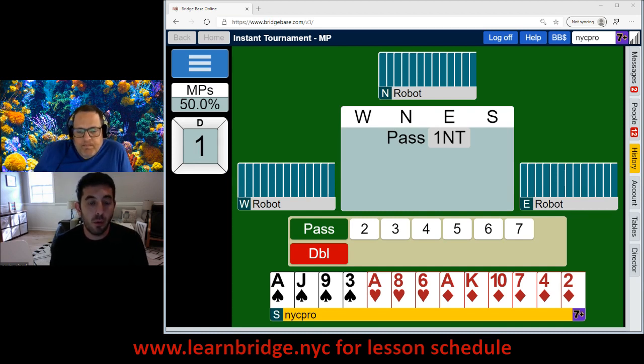When your opponent opens a no trump, they've taken away our room to bid at the one level. So anytime we have a two suited hand, let's say we have spades and hearts or spades and diamonds, if we were able to bid at the one level, we could overcall a spade and then bid our diamonds, or overcall a spade and then bid two hearts, or maybe we could bid Michaels. The problem here is that we're forced. We have no choice but to bid at the two level.